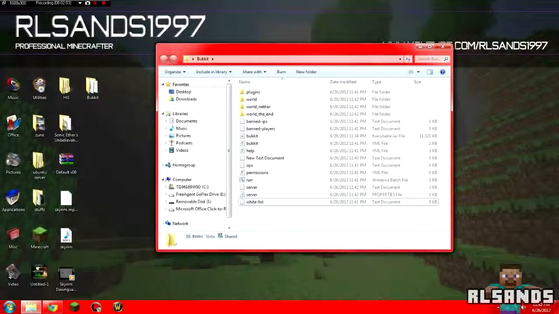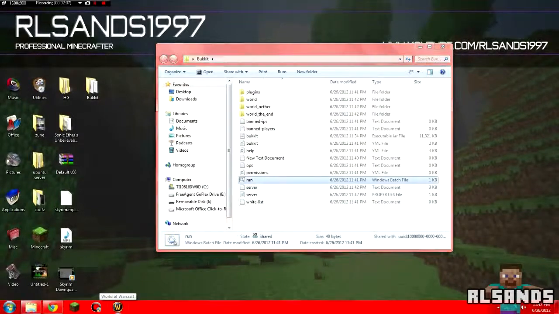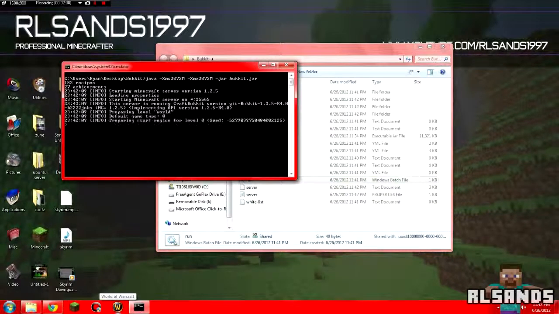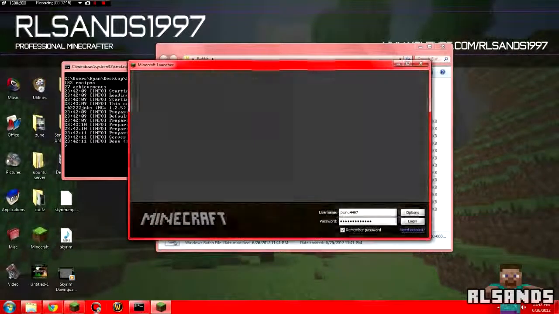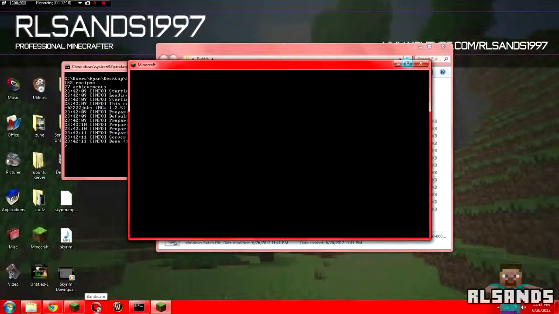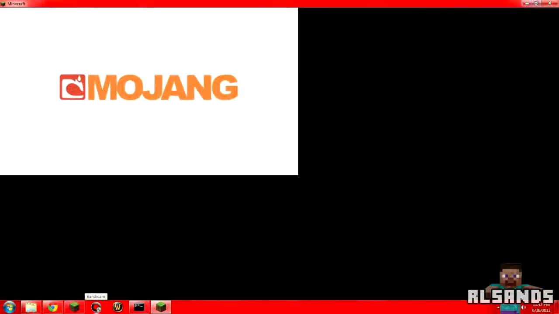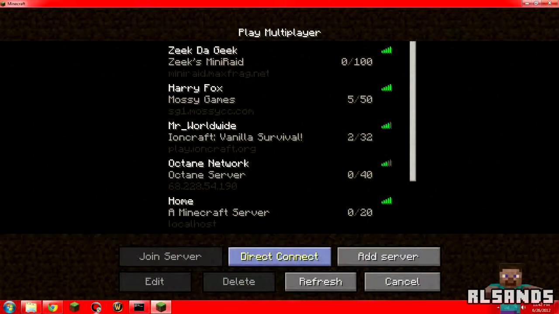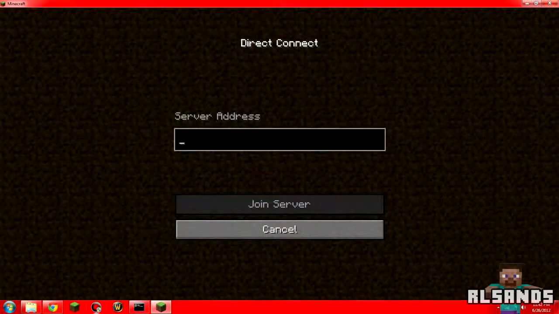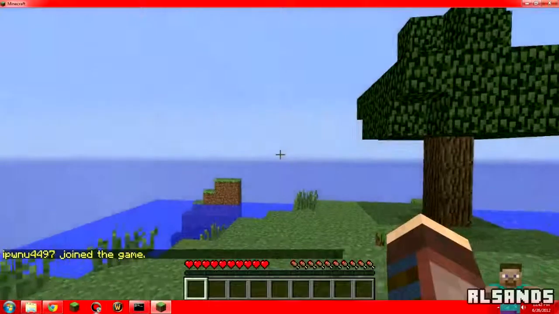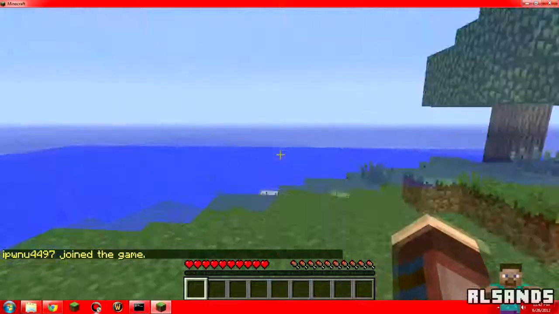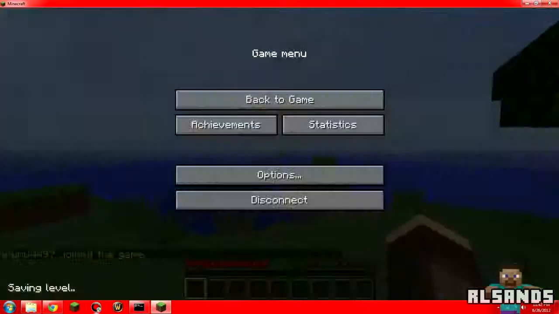Basically, now what you can do is I'll run this again just to show you guys. Double click run. Anytime you want to run it, you can just double click on that. And also when you're done, make sure you hit stop. Now this is done. And I'm going to open up my Minecraft real quick just to show you guys what I can do. And now if say I just want to play by myself, I can add direct connect. I can do localhost if I'm joining my own server that's being run on my computer. And you can see now I have a nice lovely Minecraft server created.